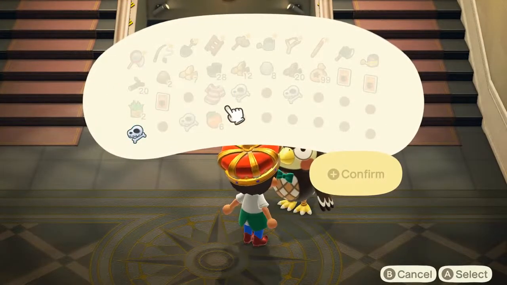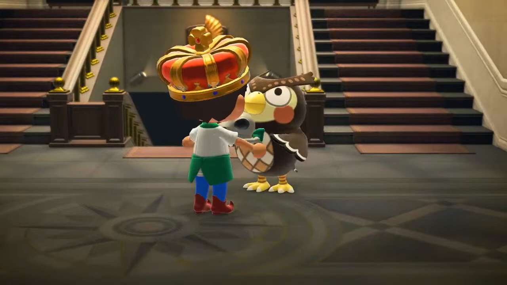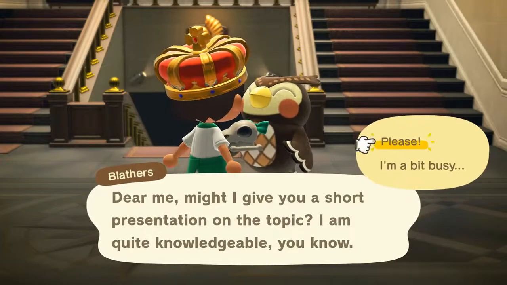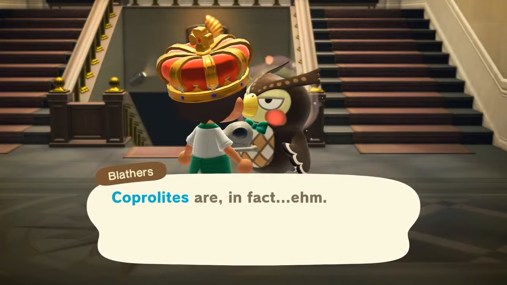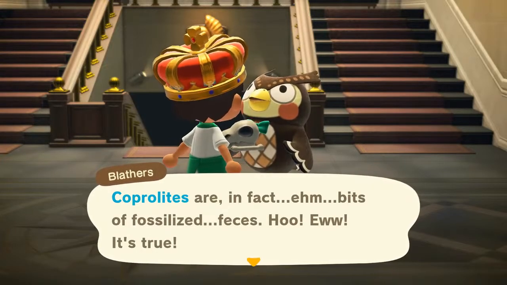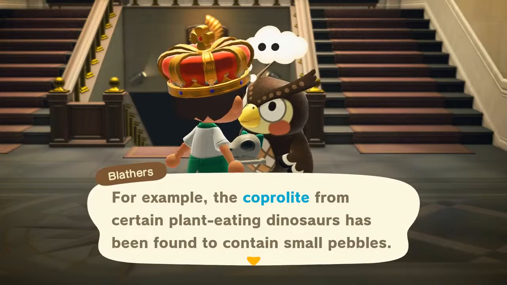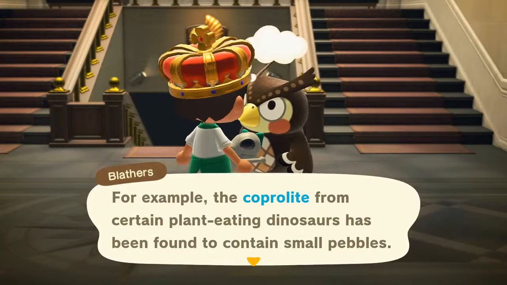Oh, we got one, so we have three that we already had. I like when there's at least one new fossil, which it seems most of the time it is. Teach me, Blathers. How do you say that? Coprolites? Huh. Fossilized feces. Gross. The coprolite from certain plant-eating dinosaurs have been found to contain small pebbles.